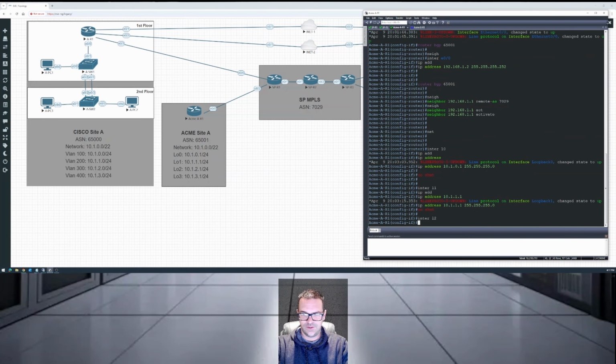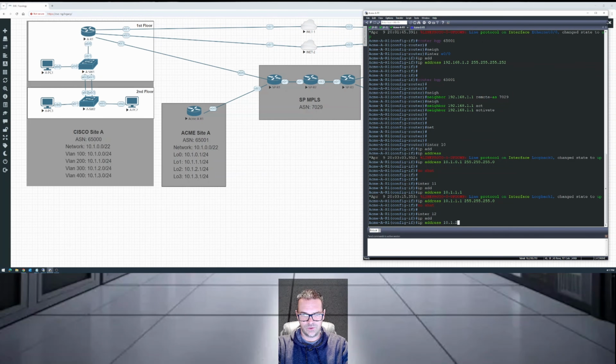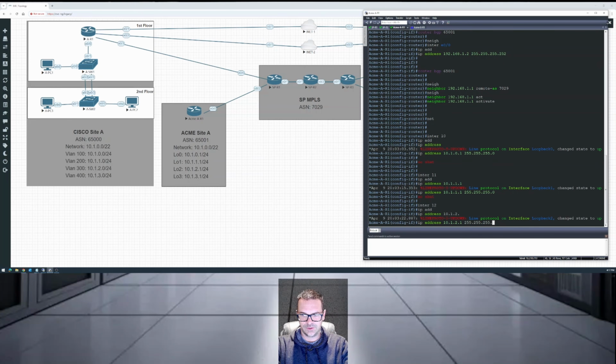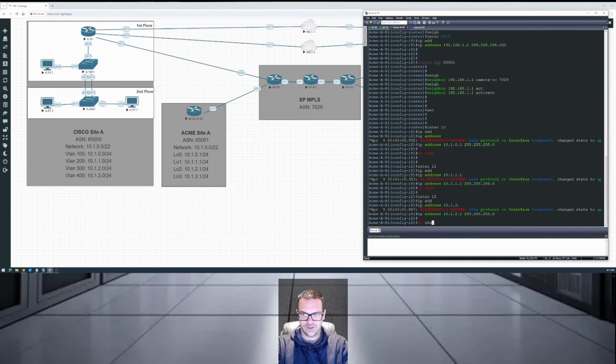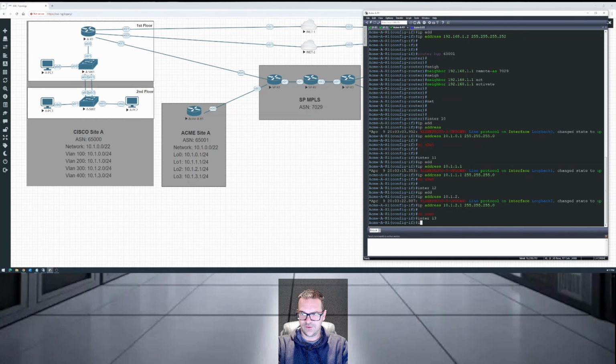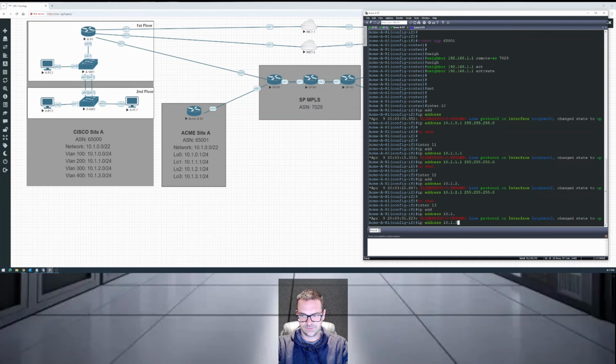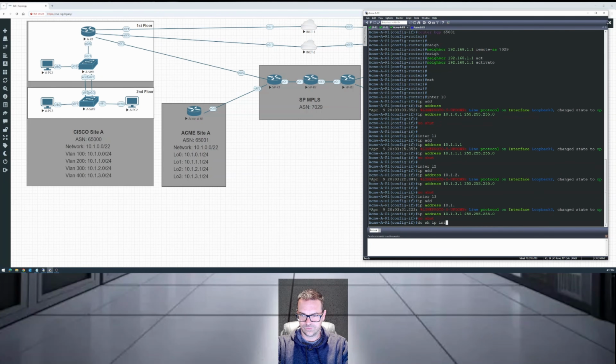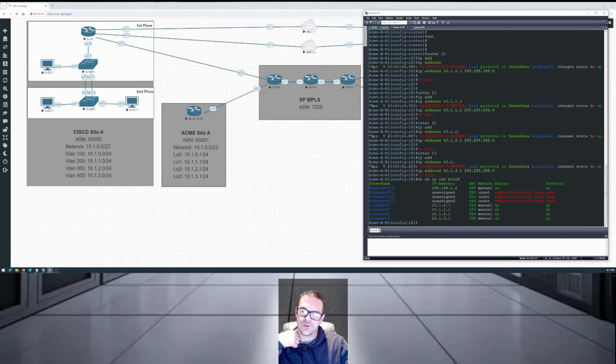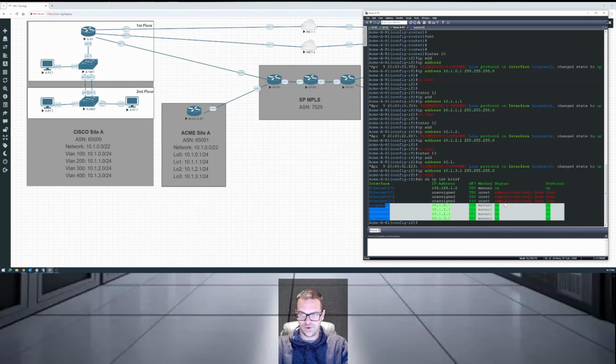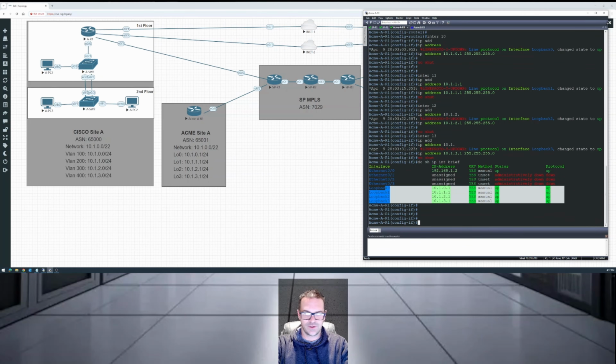Interface loopback 2, 10.1.2.1, and then interface loopback 3. Okay, so everything's up. We've got the WAN connectivity, and we've got the 4 makeshift networks.